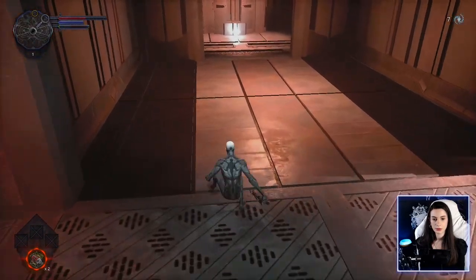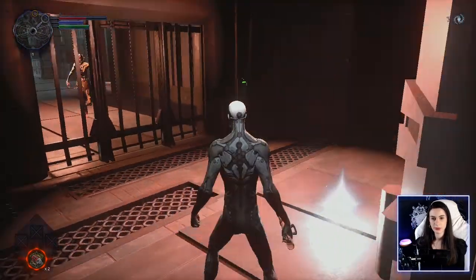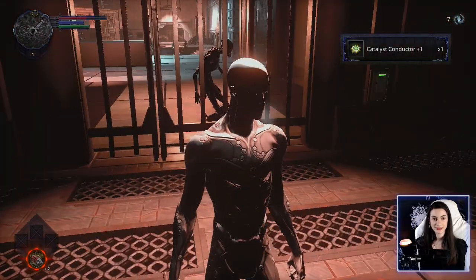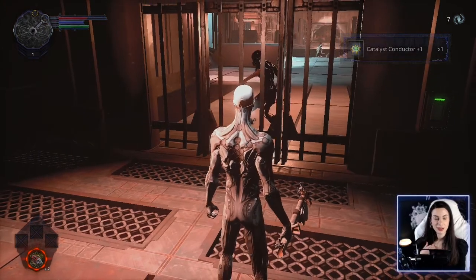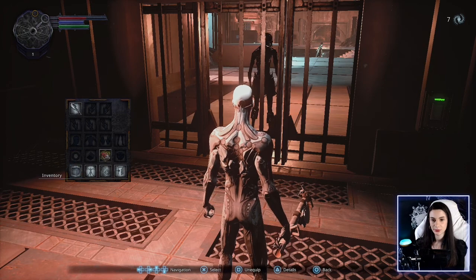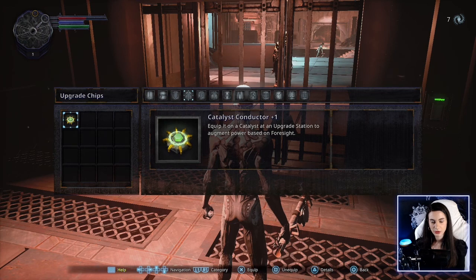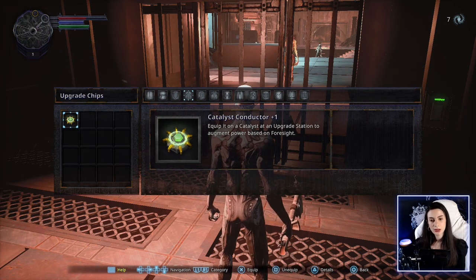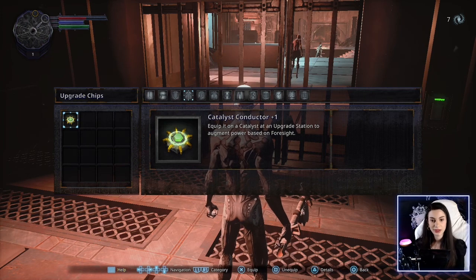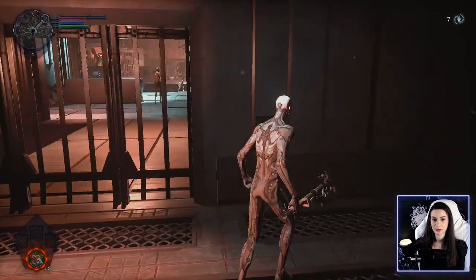Let's hurry up. Go there. And the bars will close, so do not worry about the enemy following you. Let's pick that up. And we get a catalyst conductor, which is an upgrade item for your catalysts. We don't have a catalyst yet, so I don't really have to go into this at this point. It says equip it on a catalyst at an upgrade station to augment power based on foresight. We haven't yet found an upgrade station either for this, so it's all good.